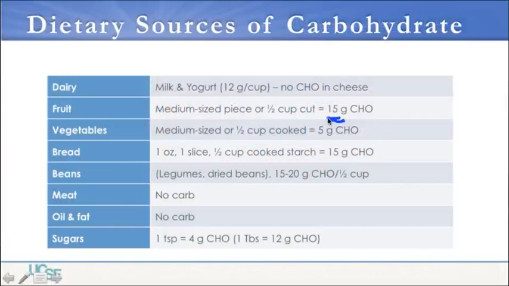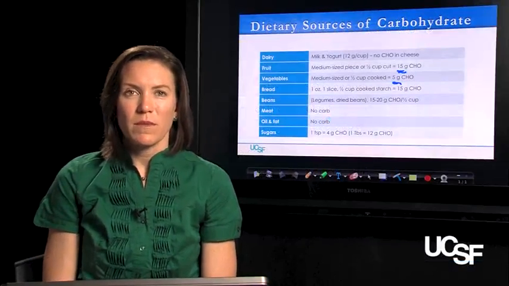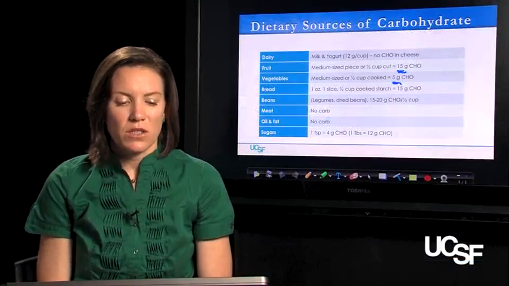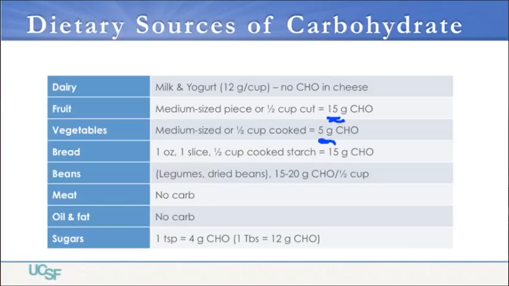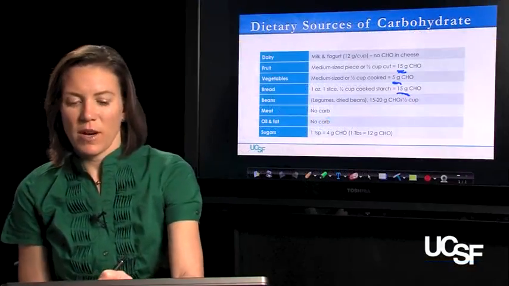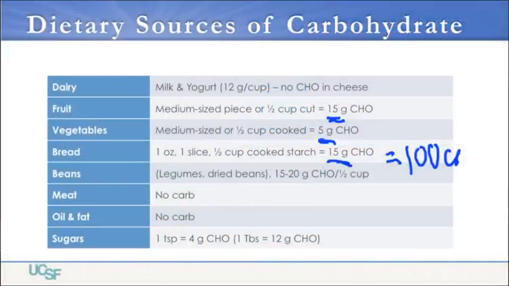There's about 15 grams of carb in a medium-sized piece of fruit. And vegetables, while they have carbohydrates, have a little bit less. You see 5 grams of carb in your typical non-starchy vegetable. When we look at diabetes, we'll talk a little bit more about the difference between starchy and non-starchy vegetables. Breads, pastas, rices, tortillas, cereals, these starchy bread foods give us, in about 1 ounce or 1 slice of bread serving, 15 grams of carbohydrate. And generally 15 grams of carbohydrate will come in a serving that gives you about 100 calories.